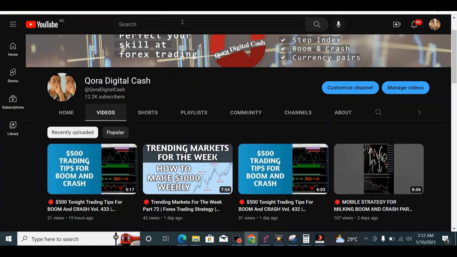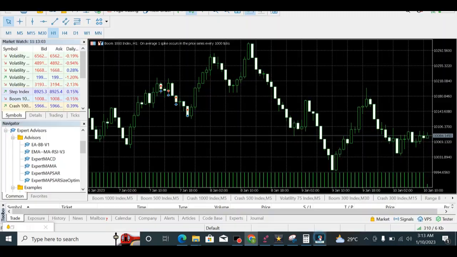Okay guys, let's go straight into the chart and see how the strategy works. So I will be launching the chart right away. In case you don't have an MT5 chart like this, then you need to do your registration on the derivative platform or binary platform. Then you should be able to download your MT5 right from there and do your login right from there. It's very easy to do. I've done some videos on how you can do this on my channel. You can check it out right from there. So quickly, let's go straight into what we have.